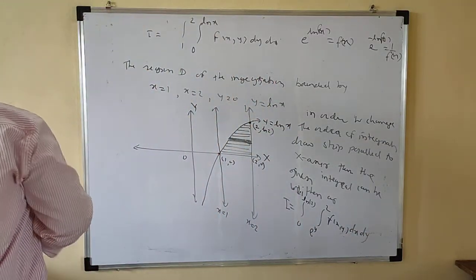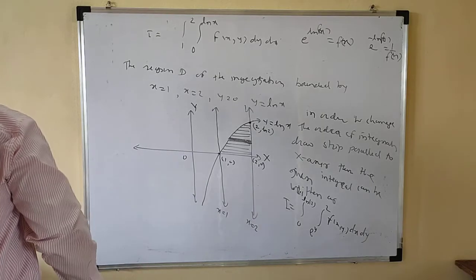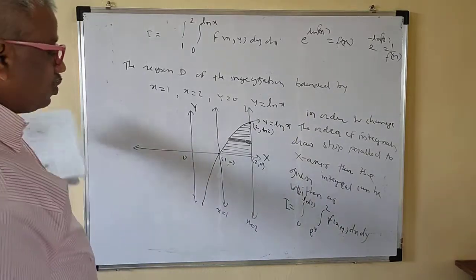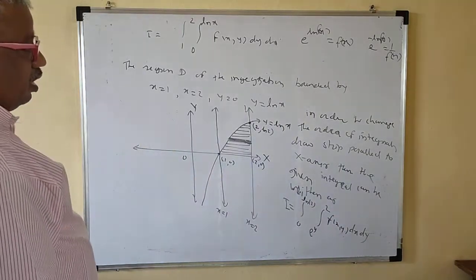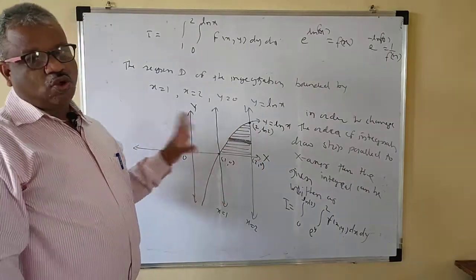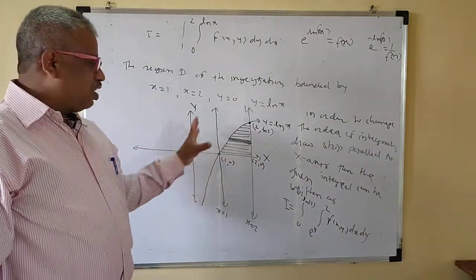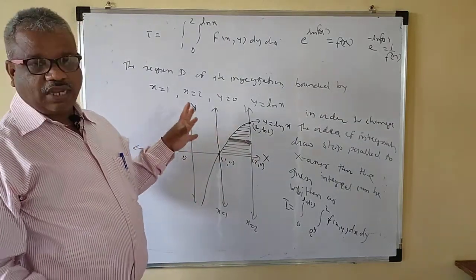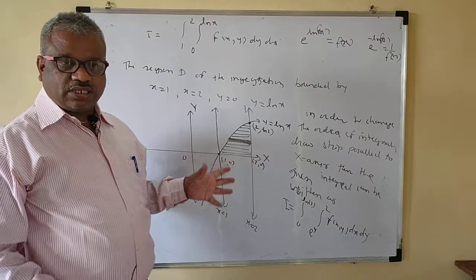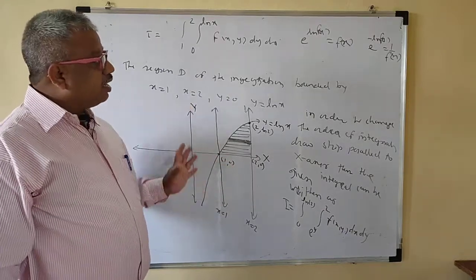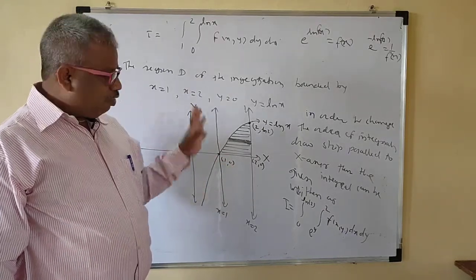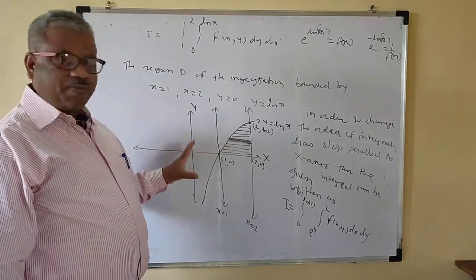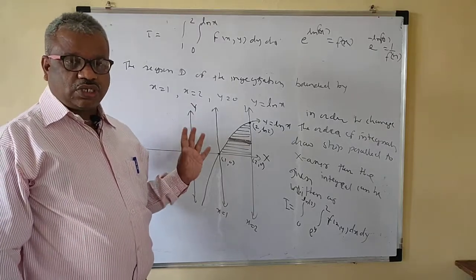So I hope that you understand this. Okay. So very important thing is to draw the region, right? Without this, you cannot change the order of integration. And see here, we have seen these 3 problems. To draw the regions is very easy, and easily we can change the order of integration. So solve at least these problems independently, so that you will understand how to change the order of integration.